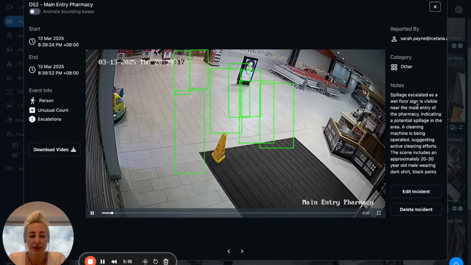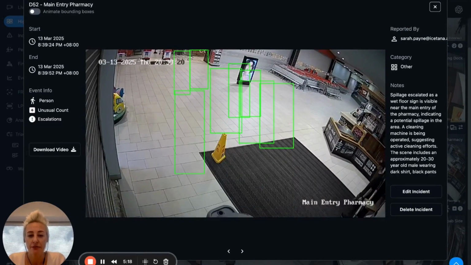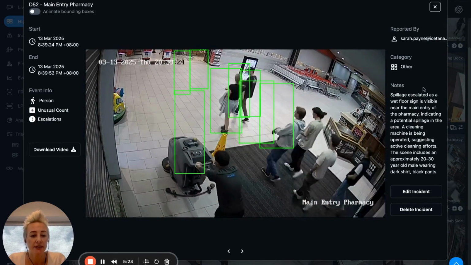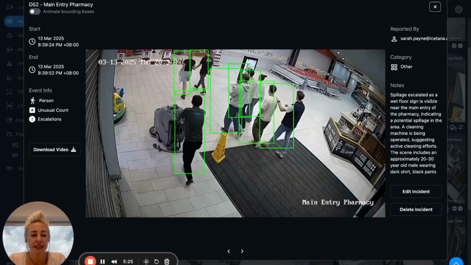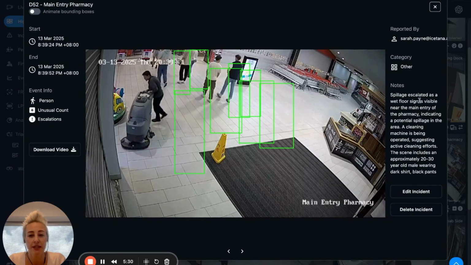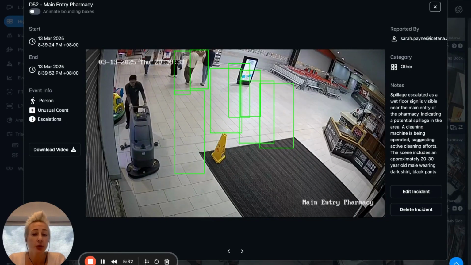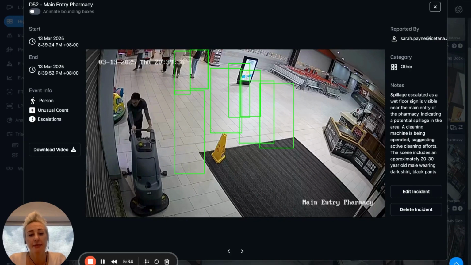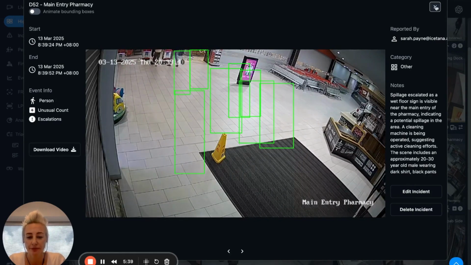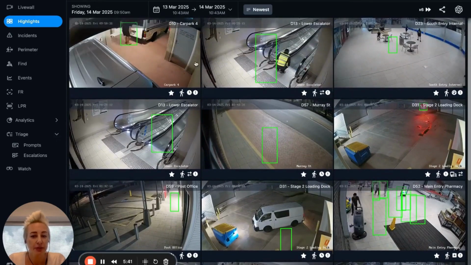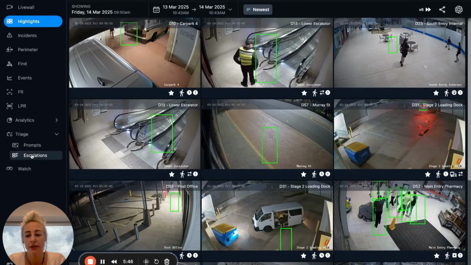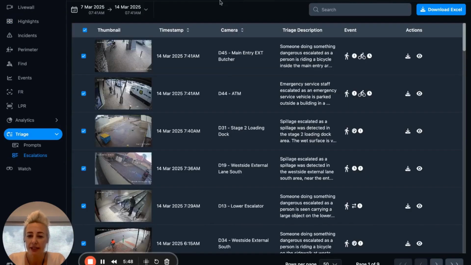Another one that we have here is the spillage. We had some rain yesterday on our site, so we do get some flooding. You can see here that the agent has escalated this due to the floor sign of the wet spillage, and it's also identifying that somebody is already cleaning up. So it's also useful for facilities management, and dispatching your cleaning teams to where they need to be. Just a few examples of some of the things that we've found in the last 24 hours. There's others here as well, but I'll move back to the actual escalation screens.